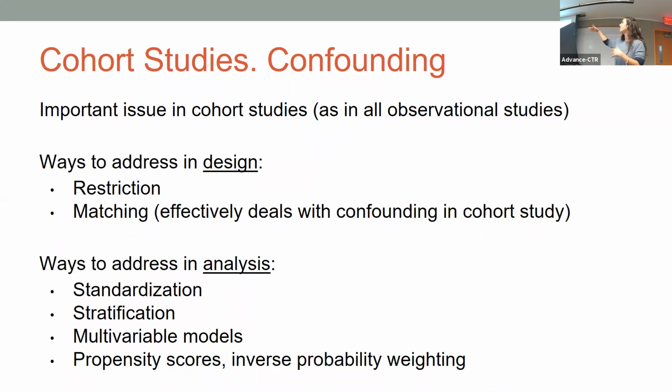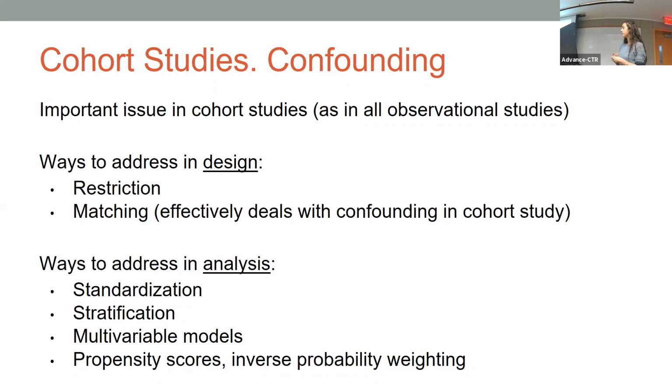So matching is a very interesting statistical tool, because you can actually do matching in the analysis phase as well. But it can also be done in the design phase. It comes up more often in case control studies: if I'm going to recruit a case, then you might want to match them with a control who's very similar to them. So somebody who has the same age, who's the same gender, who has the same socioeconomic status, and so forth. And that way you're reducing the potential other variables that could impact whatever measure of association you want to estimate.